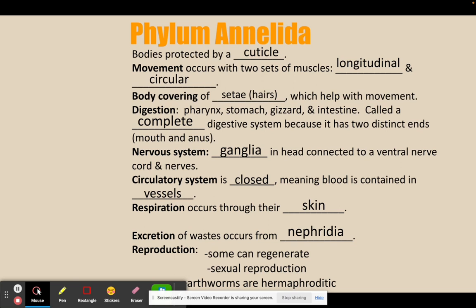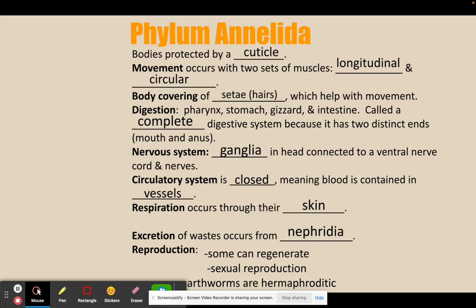As you can notice once again, the bodies of this phylum are also protected by a cuticle. These certain characteristics are what make each of these phyla worm phyla, but I'm hoping that you're starting to see some distinguishing characteristics. The annelids actually have two sets of muscles. They have longitudinal muscles, so it goes the length of their bodies, as well as circular, so it goes around, which is actually going to give them a different motion than the platyhelminths, like the planaria that we observed in class, or the video of the nematodes that I'm going to share with you.